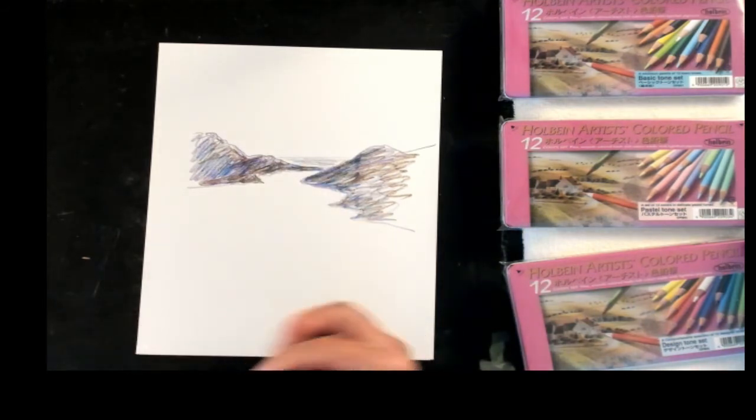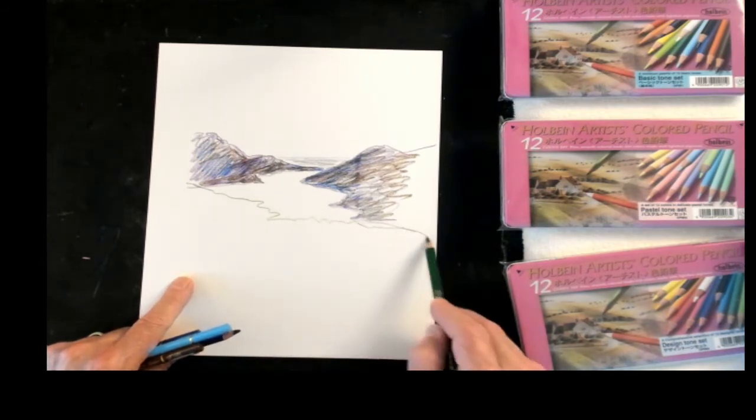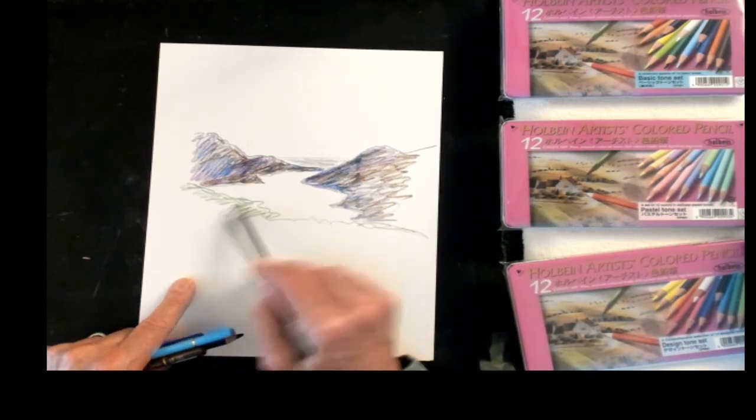And in the foreground, very simply, I'm going to have some trees and bushes and so forth. I'm not going to spend much time on it. I just want to block it in a little bit just to give you a demonstration of this.